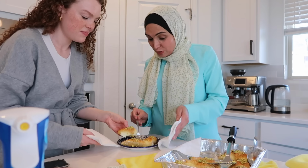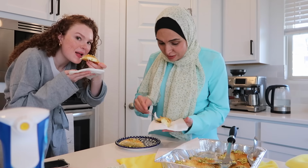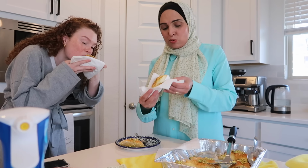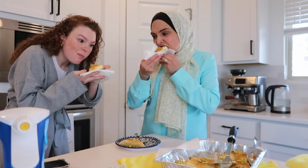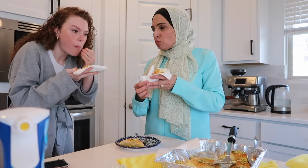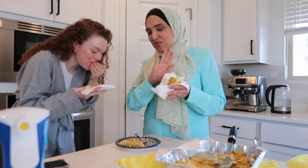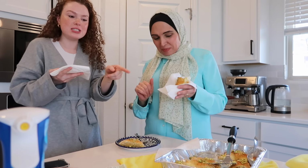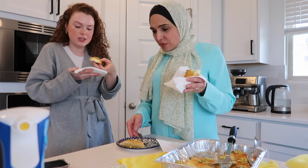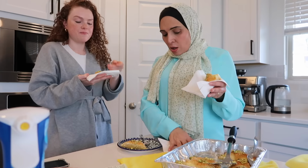Yeah. One for you, one for me. Yes. Be careful, it's too hot. Yeah. Be careful. It's too hot. Okay. And very hot. So good. So delicious. I could eat this whole thing. Yeah, so good. Alhamdulillah. They're delicious. Inshallah, ya Rabbi, deem in ni'ma. Inshallah.